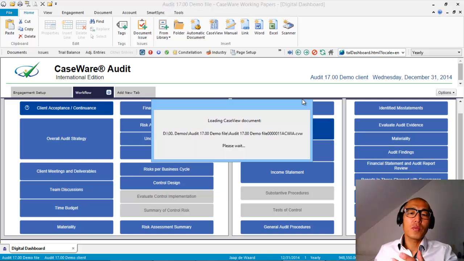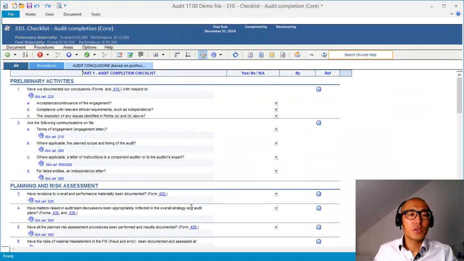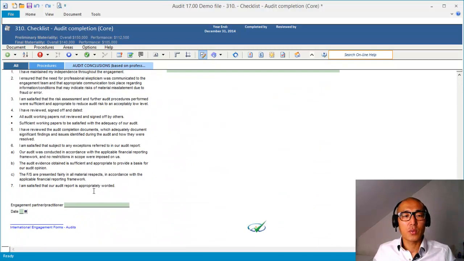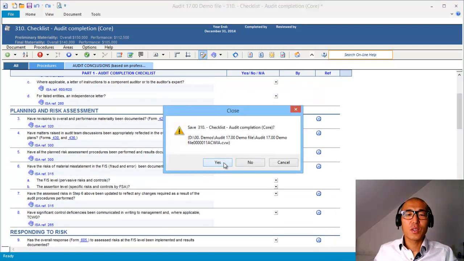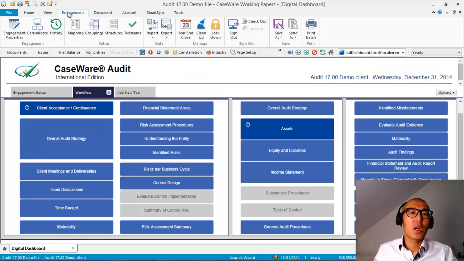Now there's one document linked here that's relevant. It's the audit completion checklists. You can see it has all these ISO references, so you can just go through, make sure you've dealt with everything properly. But that was not the key thing that I wanted to show you here. What I think is also very relevant is the lockdown and cleanup. And I've mentioned that a couple of times already.